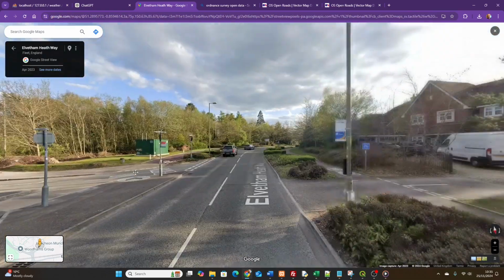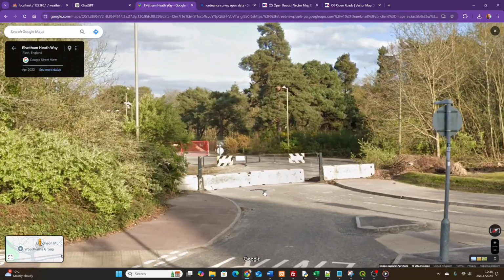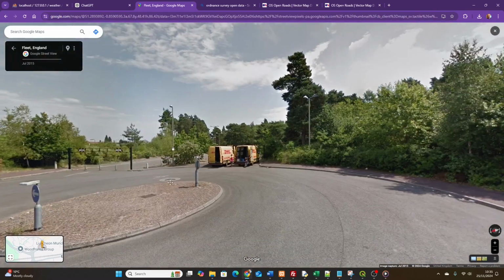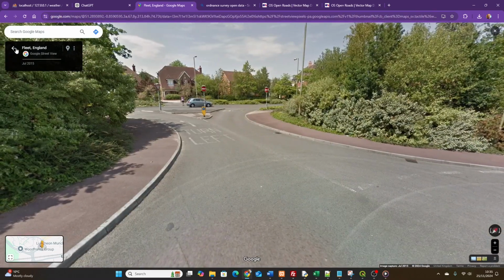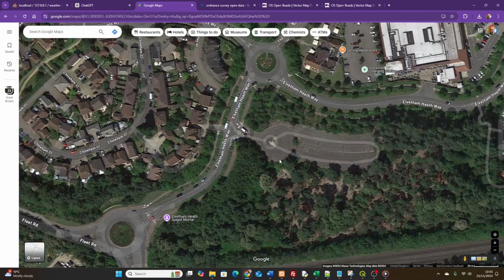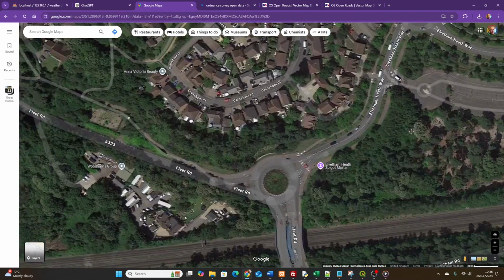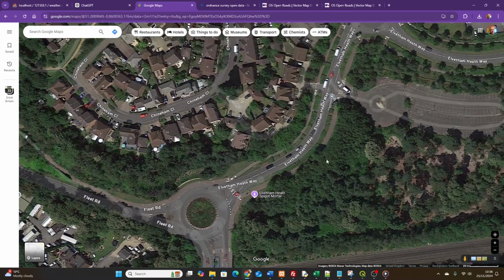I always wondered what that was. I think it's a turning circle. But I don't know why Thames Water wanted to close it. Maybe they're doing a pumping station or building a depot. Who knows? But I'm digressing.